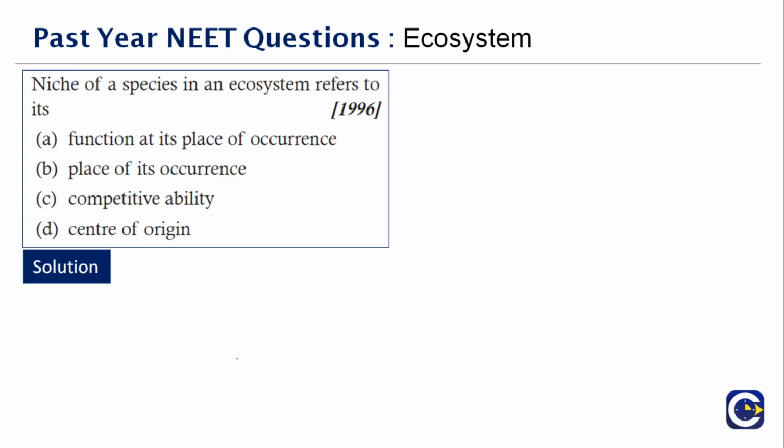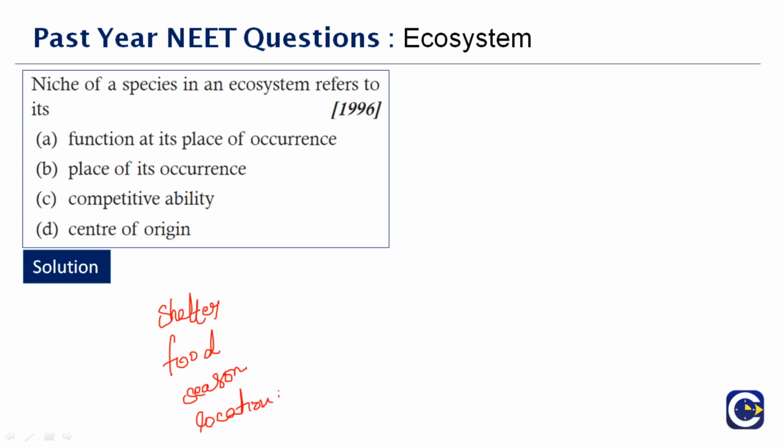If you know the definition of this, now you'll be able to answer. Niche is a specific part of a habitat that is determined by the functioning of the population, and that will include shelter. So what all does it include? Shelter, type of food, season, etc. The place, you can even add the location here.